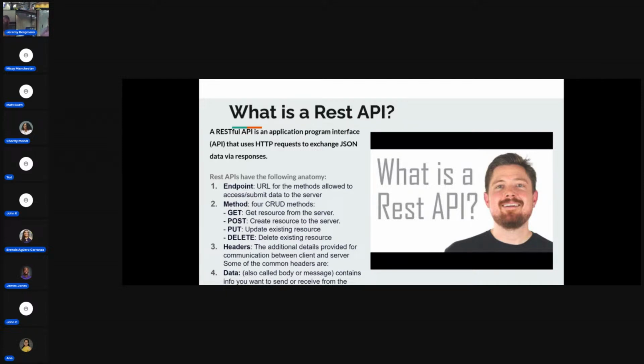You can create new data, or a new resource, they would call it, on the server. You do that by a POST method. You can read resources by GET. GET's the most common when you're going out to an API to get data for a data science project. So you'd say, get me the Bitcoin information for the last 3 years, and then it returns that information in JSON format.